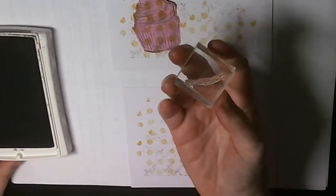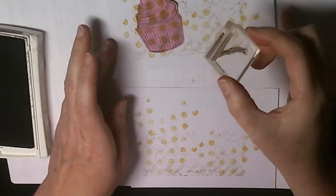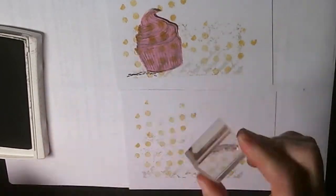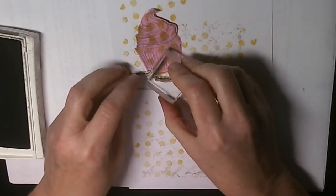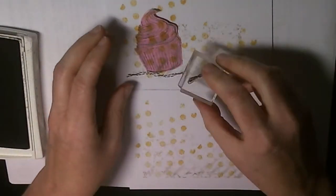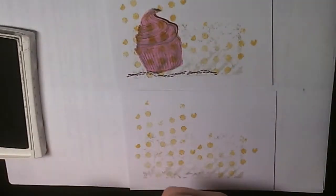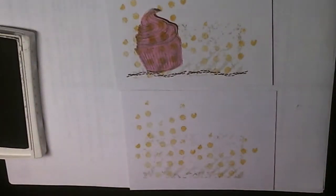And then I've got a little stitching stamp here from the Patchwork Frenzy graphic squares. That's quite nice if you want to give something a little bit of grounding, a little bit of an edge at the bottom. The way I tend to stamp it, I stamp it and then turn it to align it, and it goes back here. And again, it doesn't matter if you're not entirely precise with it. It's just a bit of fun really.